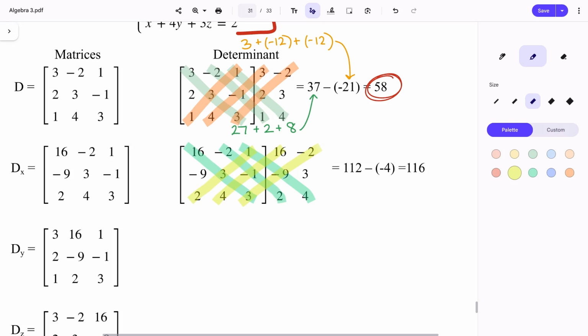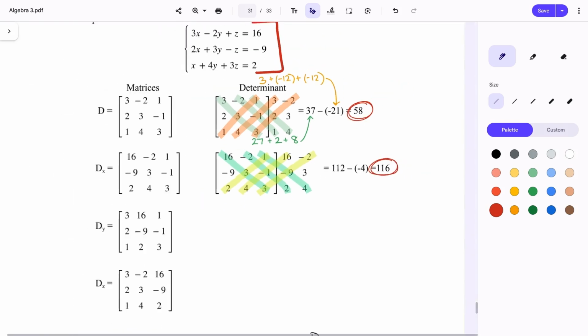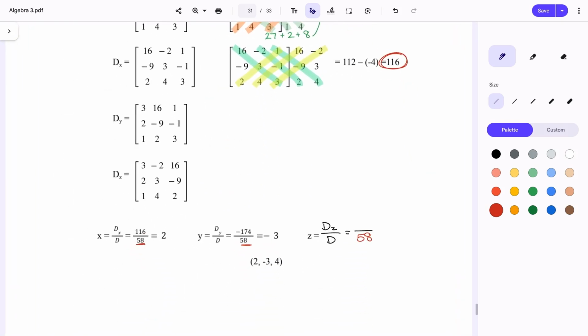Okay. And then you get your numbers when you multiply. You add them up, they get these numbers over here. So we got 116. So again, this number is what I really needed at the very end. Now that's my dx. So down below again, the 116 got put here because I'm talking about finding x. So then when they took 116 divided by 58, they got 2. So x was a 2 down here.